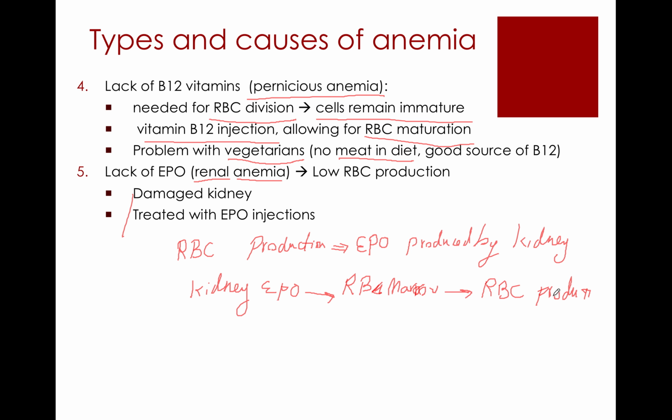Now, you always would have EPO in your bloodstream, doesn't matter. But if you have some sort of kidney disease, what happens is that the levels of EPO drop, okay? That means there is a decrease in RBC, which translates to anemia. So what is your solution? Get injections of EPO, which basically gives you the hormone to replace the hormone that's normally produced by your kidney.